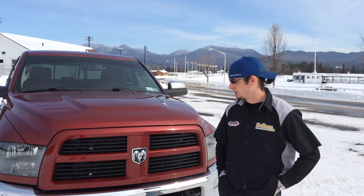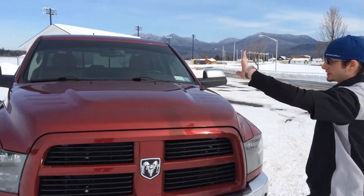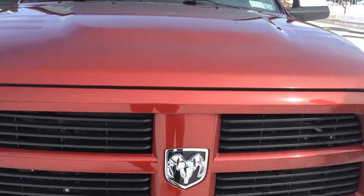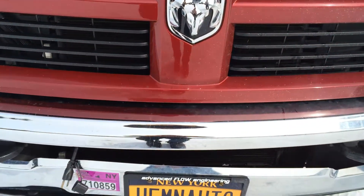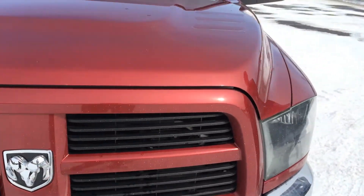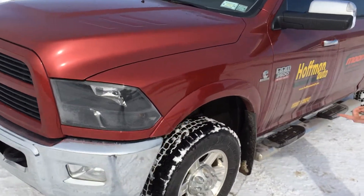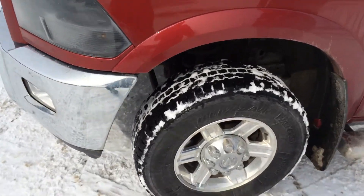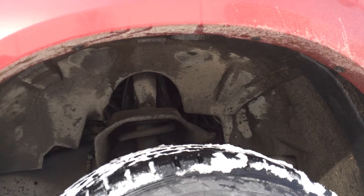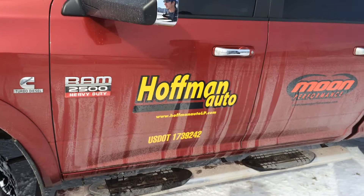We're going to show you the differences in how you can spend $11 and it doesn't do the job of what a hand wash does. As you can see, it's a little bit difficult to tell on the hood here. On this side of the truck it was hand washed. You can see on the grill how everything is missing. The bumper cover is still dirty. Headlights are still dirty. Wheels are still dirty. Inside the fender liner, everything's still dirty. And then clearly on the side of the door and everything, you can see the salt that's still on it.